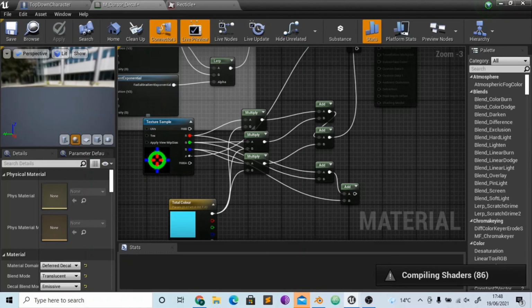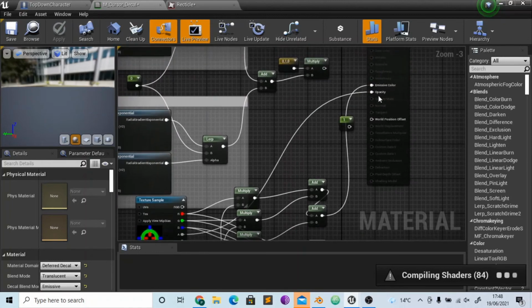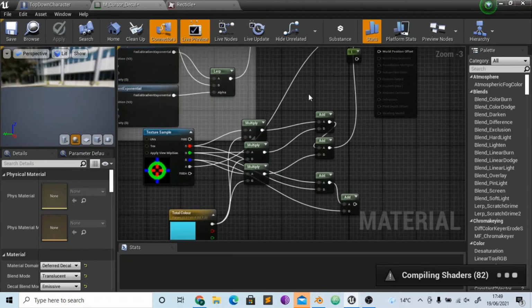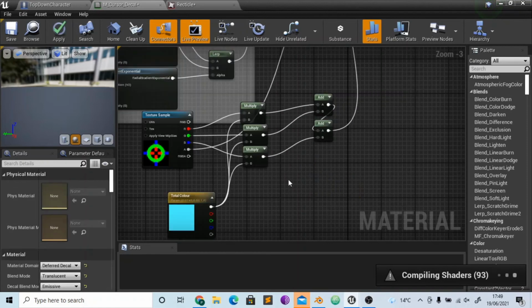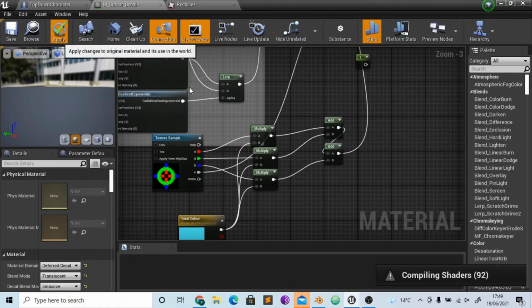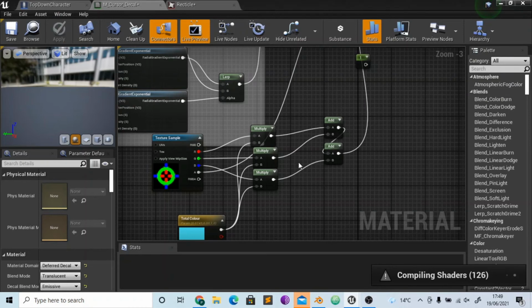So what I've done is I've gone to the alpha and applied that in the definitely right place, which you can do like that. Just hover over it, you don't need to do anything. There we go. So yeah, I'll see you guys when the shaders have fully compiled, so we can test this new way out. Oh yeah, get rid of that. And I've just made it so much worse for myself. Oh no. I'll see you guys when that's disappeared.